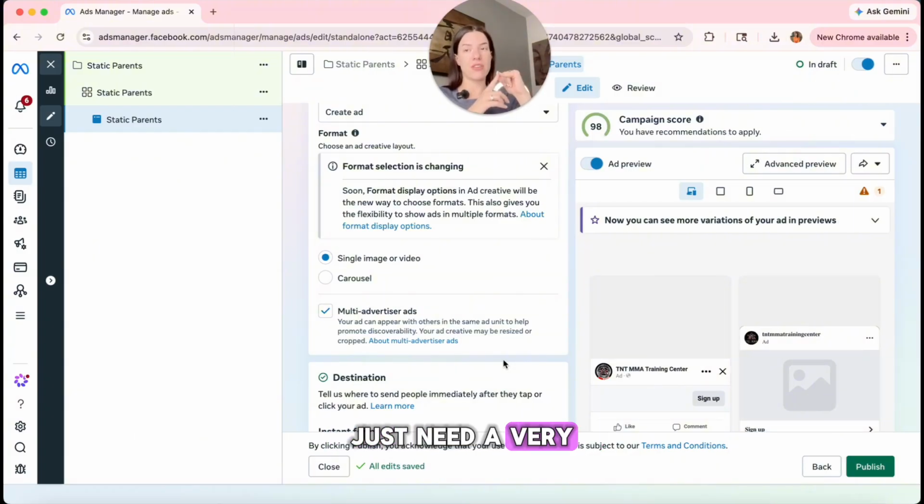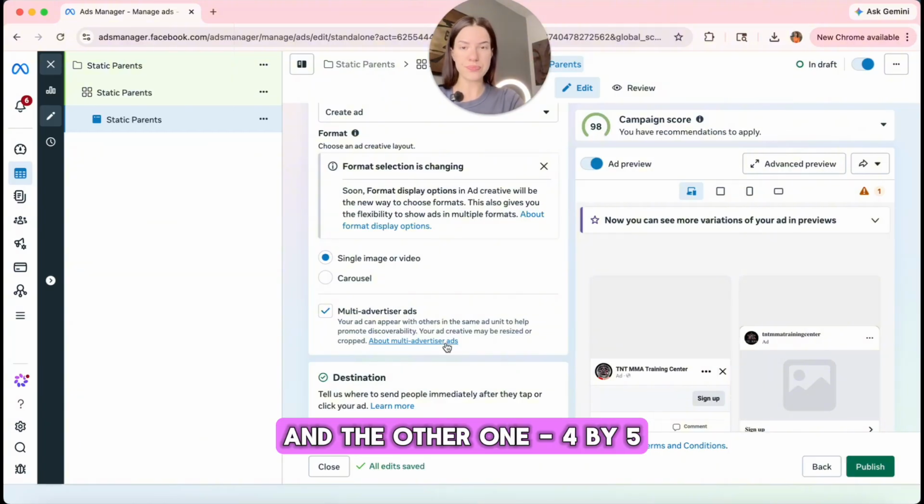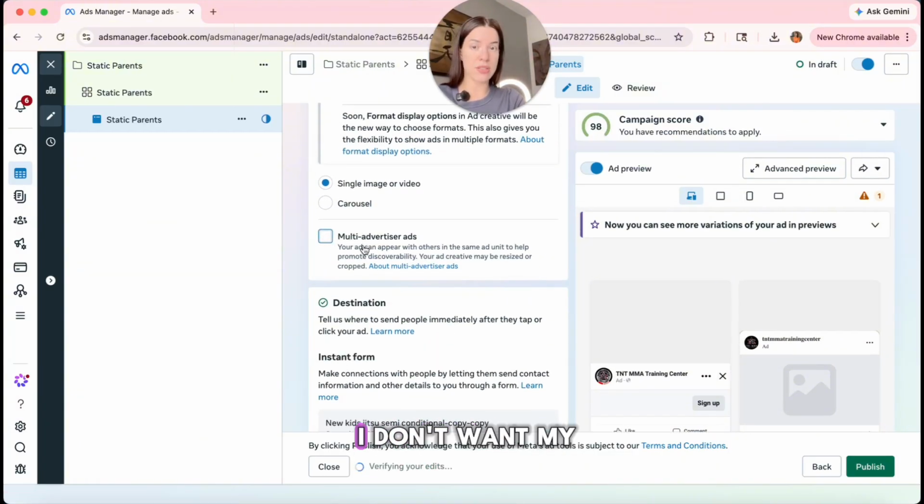You just need a very good offer, a certain percentage off, free trial, free something to get people in. Input whatever you have. You can even input your pictures of your clients or whatever is happening in your business. For example, if you're a med spa, just put it into ChatGPT and ask it to create an ad for you, which you will need in both formats, one 9 by 16 and the other 4 by 5. I am not going to choose this one because I don't want my ad to be showing near my competitors.